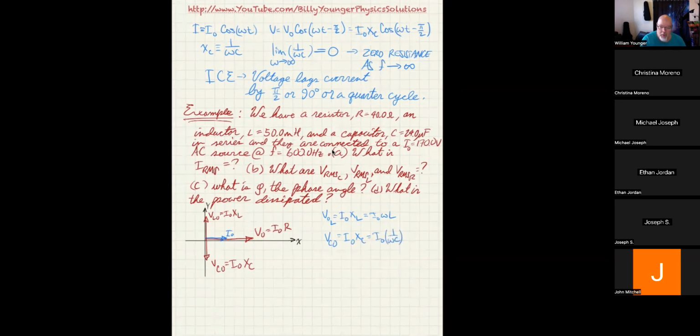Okay. Now, what's going to happen is these three red arrows are going to rotate around this axis with a frequency of f, where omega is 2 pi times f. So that can give you an idea of what it is. So at any point in time later, this coordinate system will still look the same, but the actual phasor is going to be in a different spot. So let me show you here.